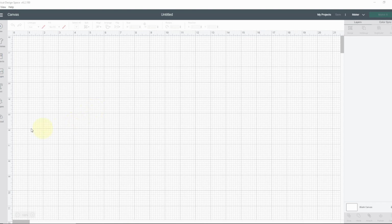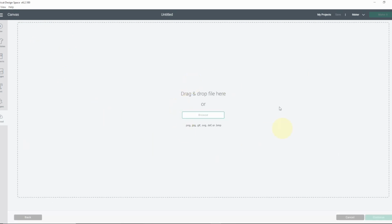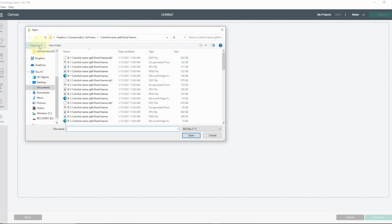Anyway, I'm going to go over here on the left-hand toolbar to the upload icon. It's a cloud with an up arrow to upload an image. So that brings you into the upload screen. So I'm going to go to upload image. And then over in this screen, I will hit browse. And this is going to bring up a little window for your computer navigation.